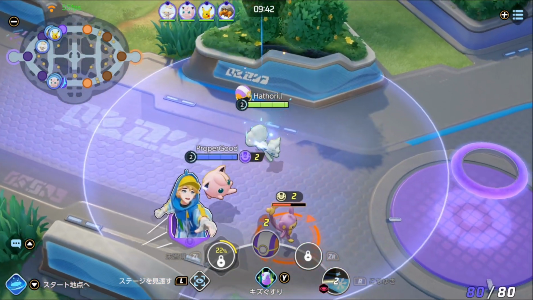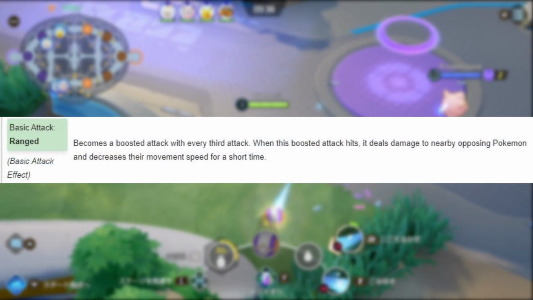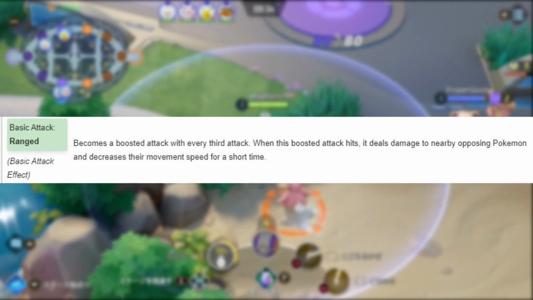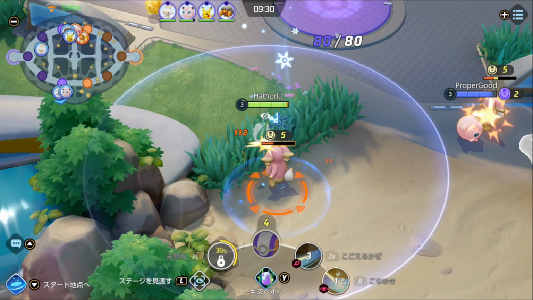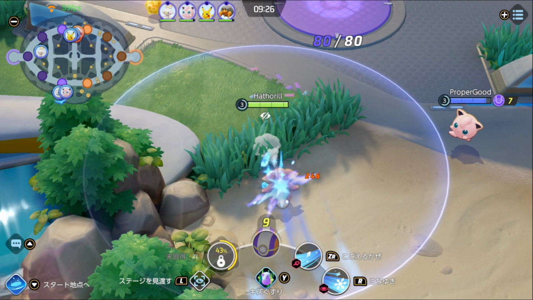Starting off, Alolan Ninetales' basic attack effect becomes a boosted attack with every third attack. When this boosted attack hits, it deals damage to opposing Pokemon and decreases their movement speed for a short time. This early game decrease in movement speed is absolutely huge for early game fights.